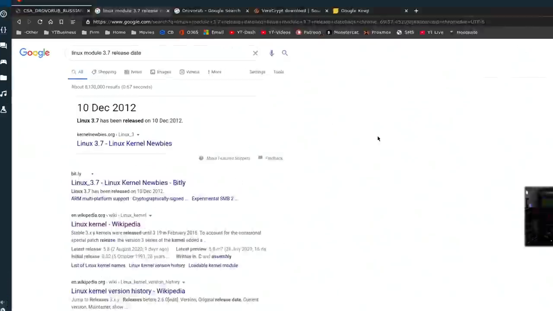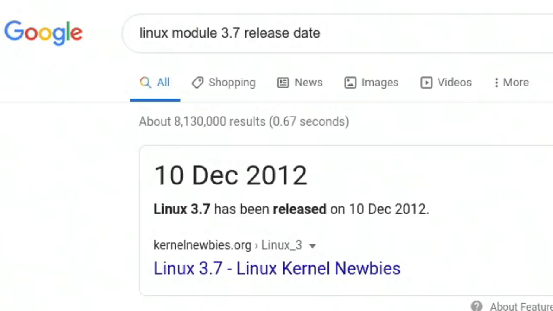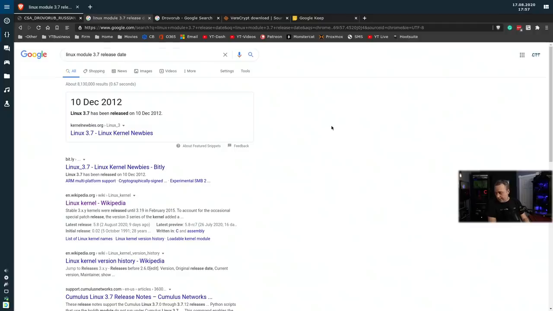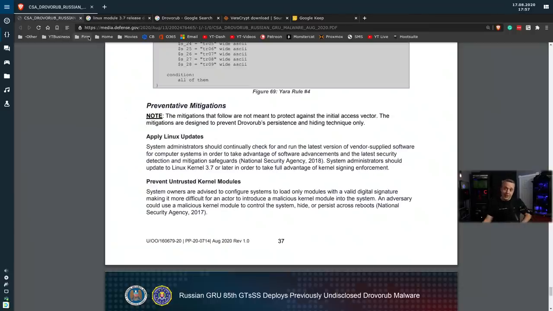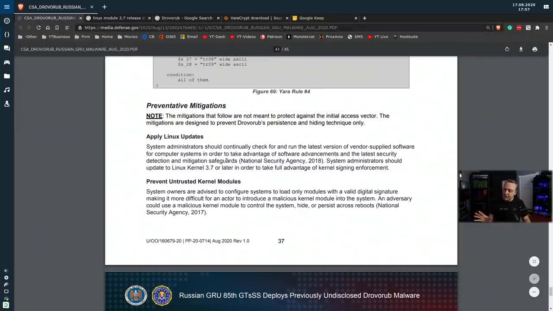3.7 or later. 3.7 came out in December of 2012. I think everyone's on 3.7 or later. Thanks for the heads up. Next, they're going to tell us that there's a bug they found in Windows 7 and we need to be worried. It's hard for me to take this seriously when you put crap like that into a document. Anyhow, let's move past that. I'm trying to be as objective as possible.